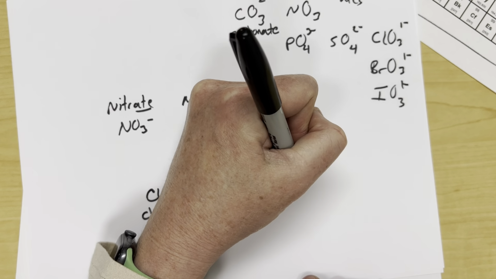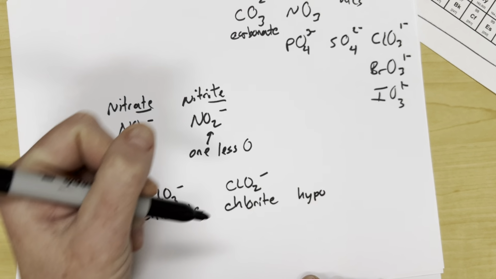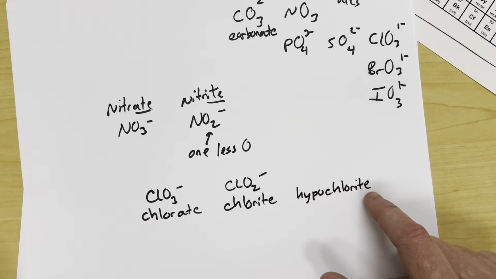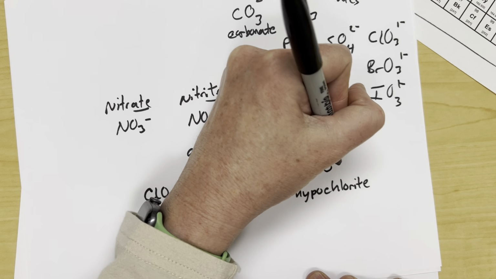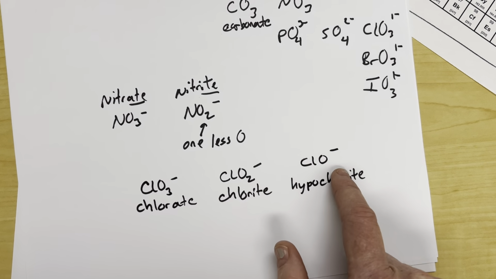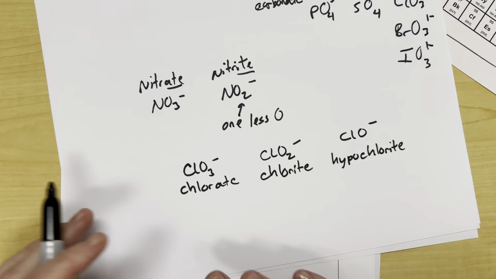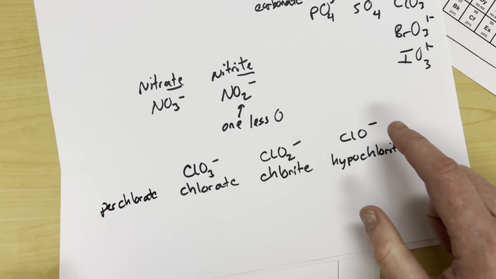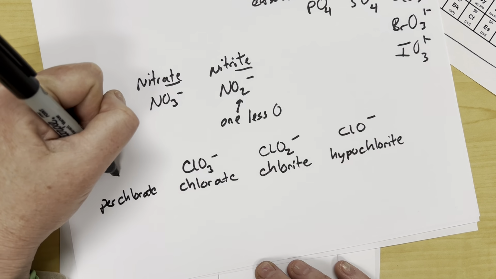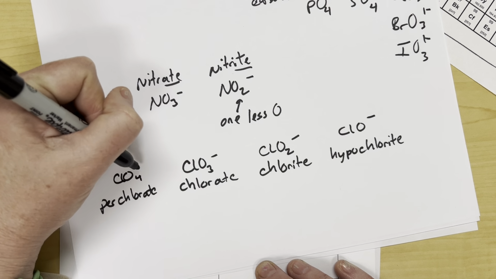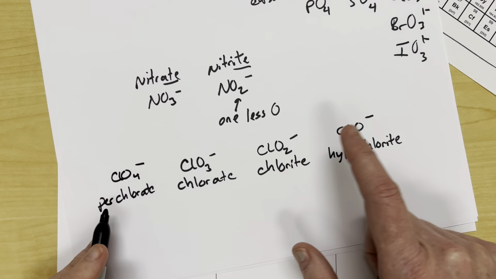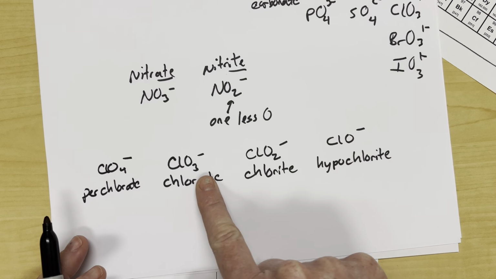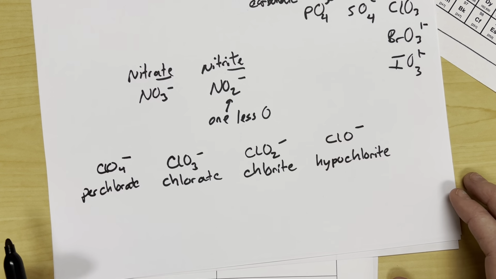Then we talked about hypo. If you have hypoglycemia, then you have low blood sugar. So hypochlorite, that means less than the chlorite, would be ClO negative, just a 1. 3, 2, 1. Hyper, we get rid of the hype, we just call it perchlorate. 1, 2, 3, 4. Per means more. We're going to have 4, ClO4 negative. 4, 3, 2, 1. Everything else remains the same. The charge is the same. The chlorine's the same. The oxygen's still there. Just there's 4 of them here, 3 of them there, 2 of them there, 1 of them there. You'll need to know that.